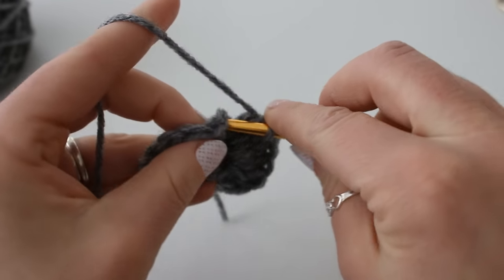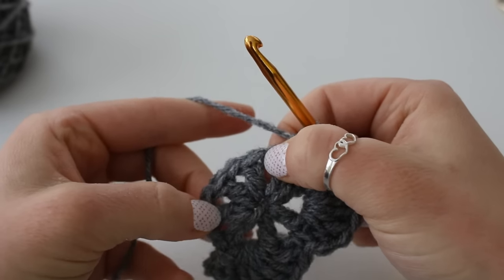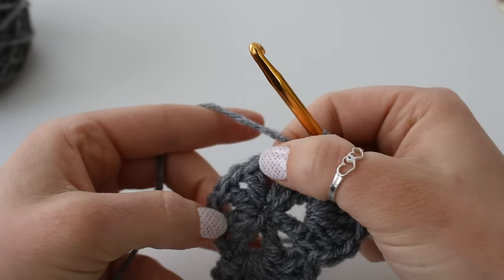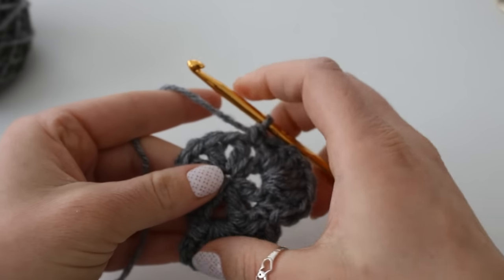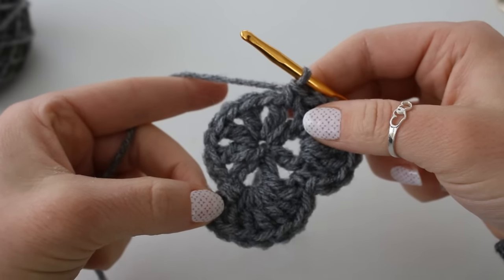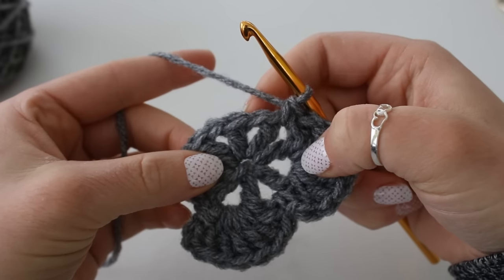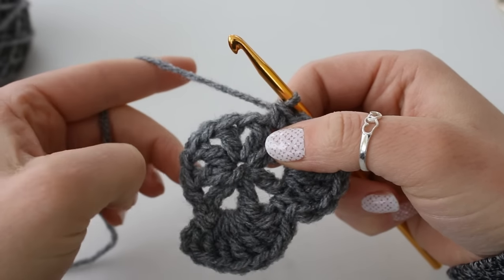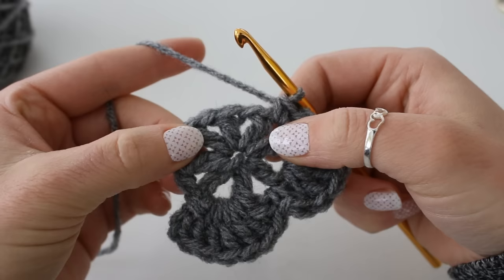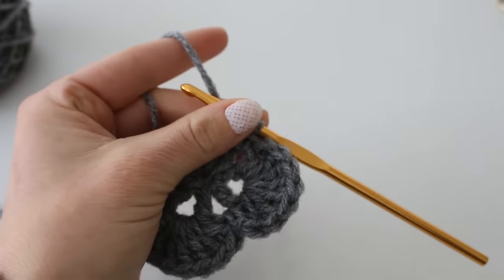Into one space, we're going to place a single crochet, and into the next space, we're going to place 7 double crochet. So we should have 4 of these shells total when we finish this round. I'm going to let you continue. You're going to place 7 double crochet into the next space, then a single crochet, and then 7 double crochet into the following, and to end, we're going to do a single crochet.